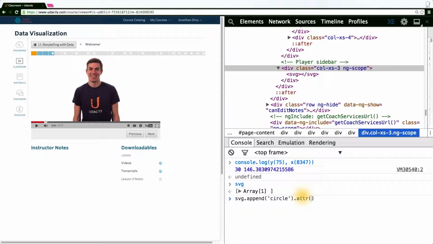The first attribute I want to add is the constant radius of 10. The second attribute, and one of the easiest, is the fill color. And the last two attributes we have to add are the X and Y position. As you can see here, again, D3's chainable syntax allows me to just pass the circle element from one method call to the next and keep adding different attributes as it goes down the chain. The SVG circle element has CX and CY, which correspond to the center X and center Y.